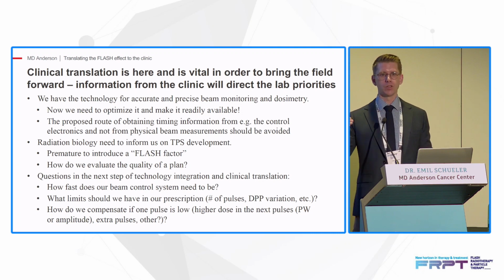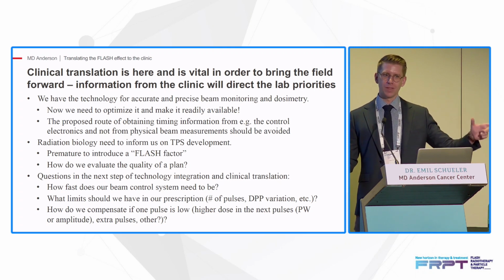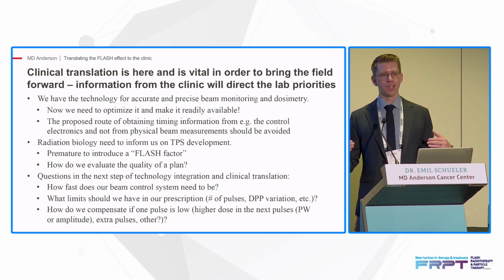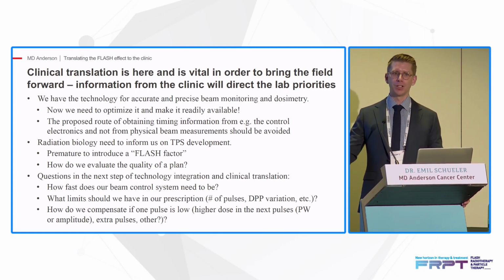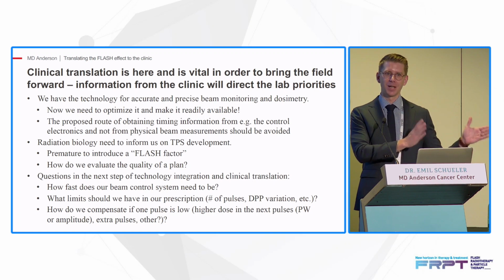If we can only stop our beam between pulses, should we then set ourselves at delivering 10 pulses? Because in the normal clinic, we have that 10% dose. Our secondary safety system stops the beam if 10% excess dose has been delivered. Is that what we need to do to make sure we have that 10% level also in the flash setting? Or do we limit ourselves in introducing the maximal flash effect, because if there is a dose per pulse effect that we need to take under consideration, and the fewer pulses you deliver, the better, then obviously that limits the entire potential of the field.